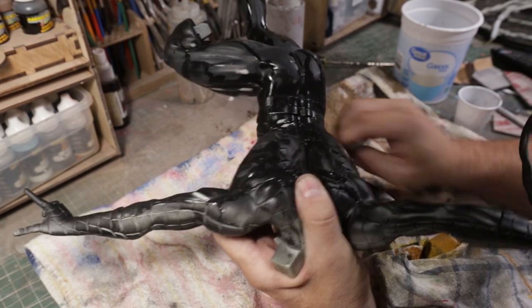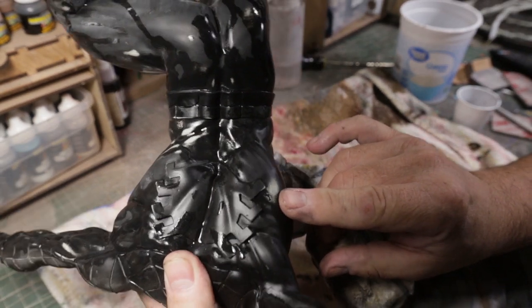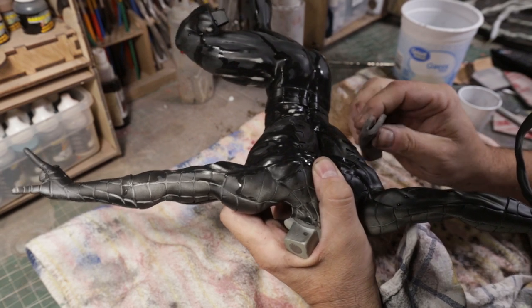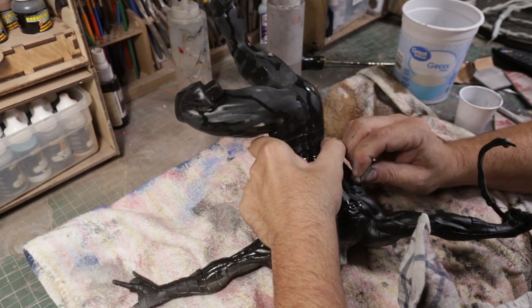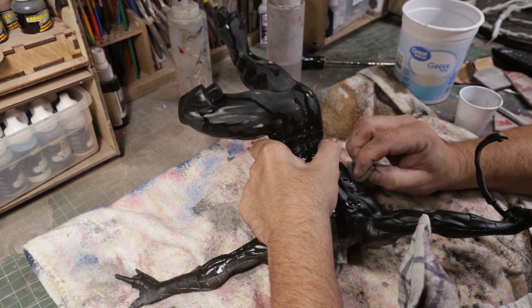My putty work looks really good. Here, it's kind of popping out now, you can see it. Right there. So I'm gonna sand that out. And this, instead of using putty, I'm just gonna sand it out. It's not very deep. It's just an error in the casting. So I can just sand it out, it'll be fine.